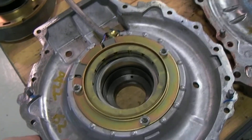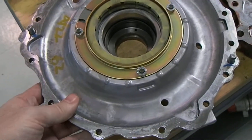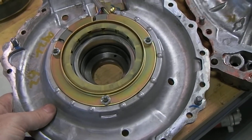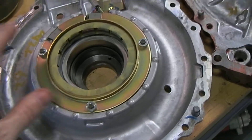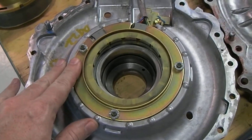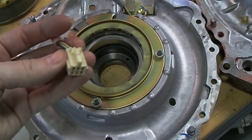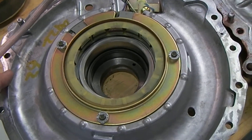This is the cover for MG1 on a Toyota Prius, and this cover is actually in the very center of the transmission. MG1 is buried deep within the transaxle on the Toyota hybrid setup. This piece right here specifically is called the resolver. You can see it's an electrical device — there's an electrical connector here. The resolver is a rotor position sensor.